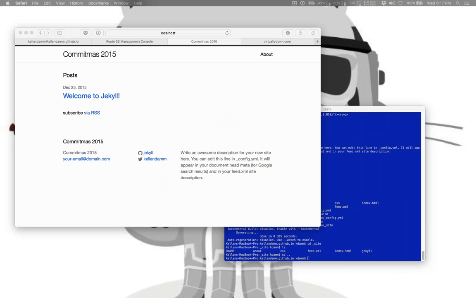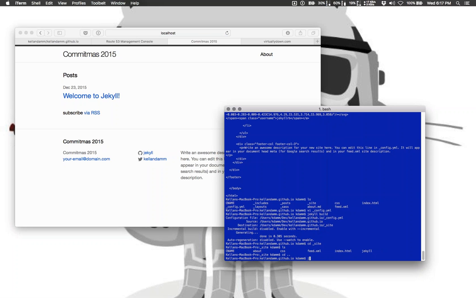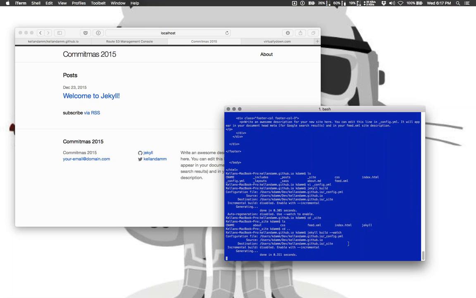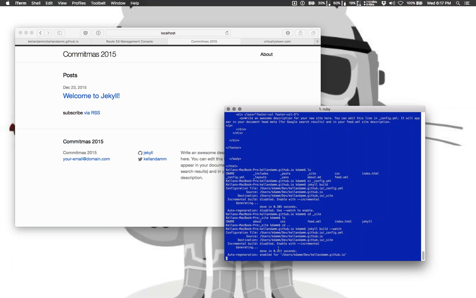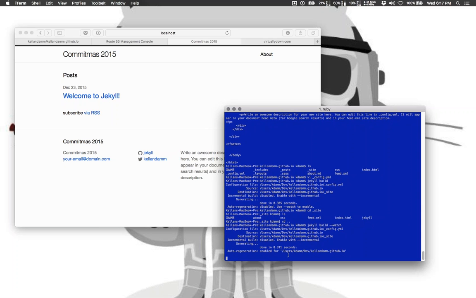The other thing you can do, if you're making a lot of changes, is run jekyll build --watch, and that's the same as when we started serve. That's just going to run as a background process, and any time it sees a change, it's automatically going to do this. So you can run that too, and it's also going to create a PID for you. It should.